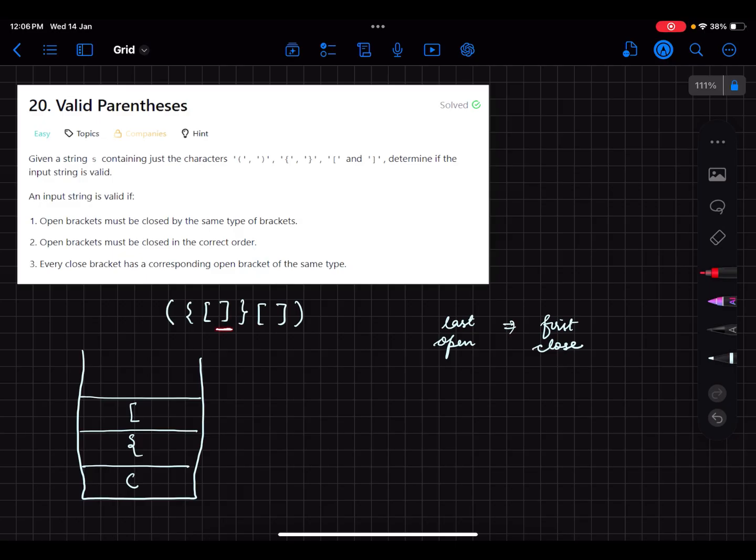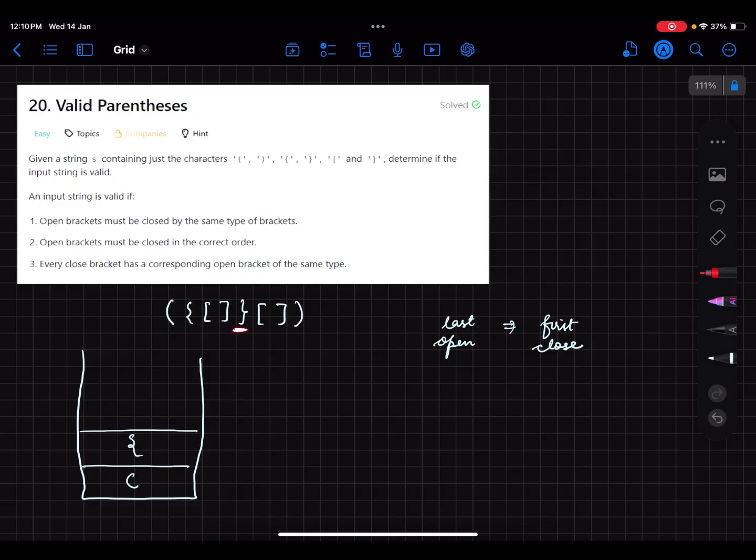Now we come to our first closed bracket. If it's a closing bracket, we need to check if this condition is matched or not. So we check the top of the stack. The top should be the matching opening bracket, because the most recent opening bracket must be closed first. If it matches, we pop it from the stack. And we continue our iteration.